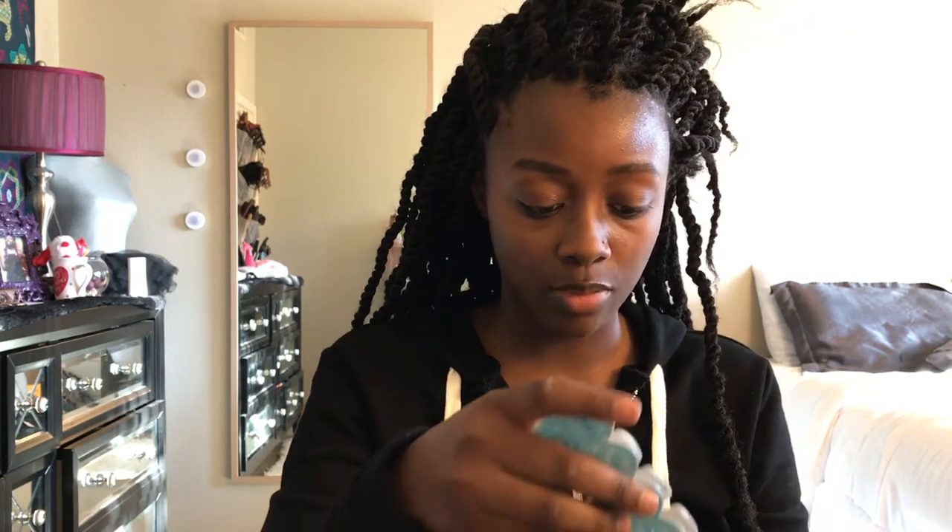I'm going to open one box since I don't need to open the other one. I'm going to try them on since this is an unboxing first-look video. I'm not sure how the boxes would come if your prescription were different on each eye, but since I have the same prescription, everything looks identical to me — 15 contact lenses in each box. I was a bit scared since they were coming in the mail; I live in Arizona and didn't want the solution to evaporate.